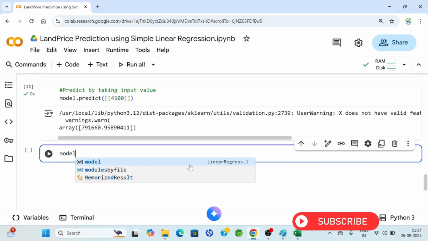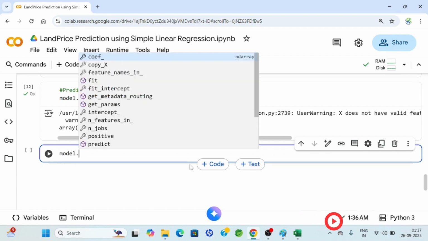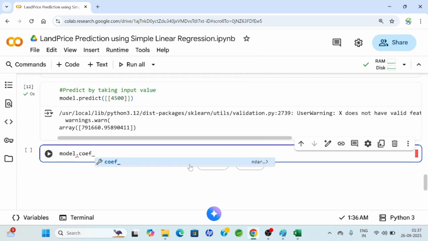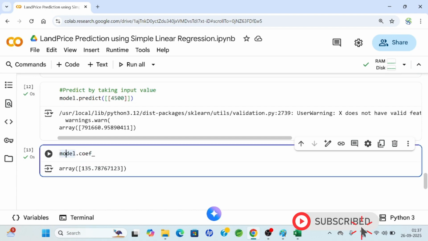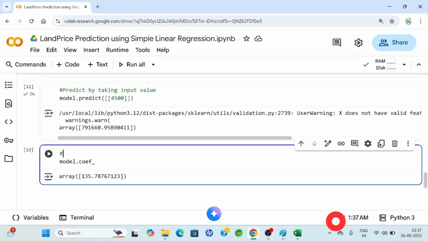My linear regression object is model, and there is a keyword for getting the slope: model.coef_. I will hit run. Now this is my slope value, this is m.